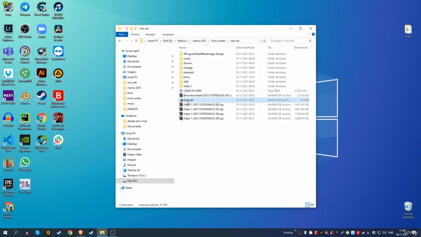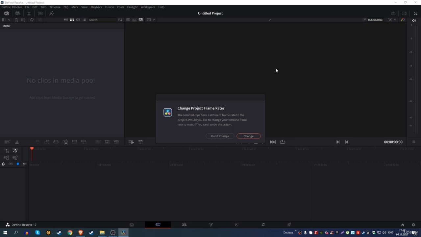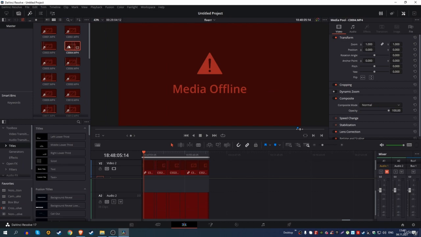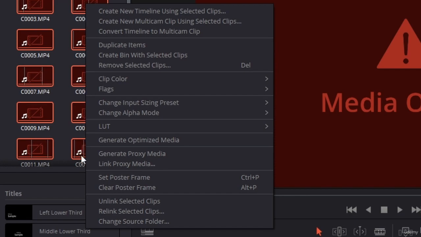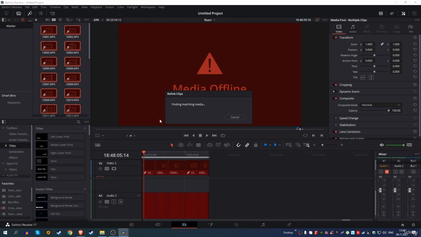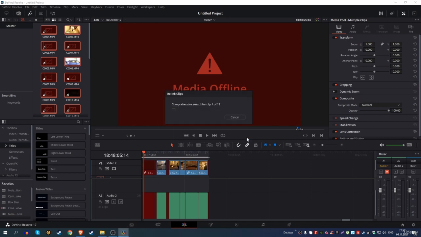What if someone else sends you files? Well, first of all, you open the DRT or DRP or whatever file he sent you as the project, and what you'll see will be lots of red files. That's because the location of his files doesn't match with yours. What to do now? Simply click Ctrl+A so that you select all files, then right click on any of the red files and choose the option to relink selected clips. Then go to the folder where you downloaded all the media that the first editor used and just wait for the files to relink. That's all you have to know about the basics in DaVinci.